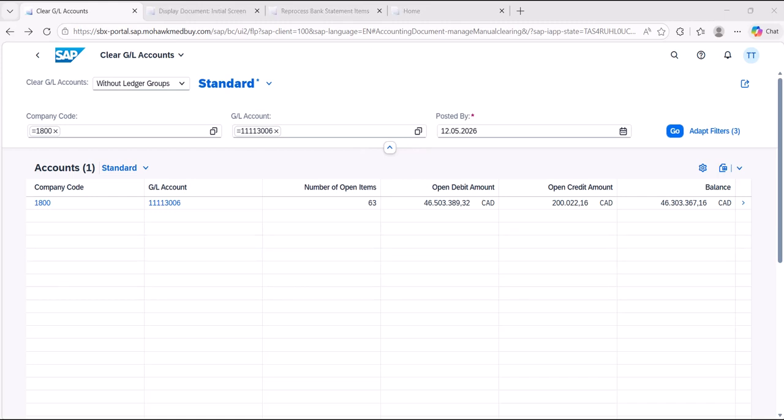Hello again. Today I just want to share one of the things which I found related to FBRA, the clearing of journal entries. This T code FBRA has two options. With the first option, it will reset the entry, so it will only make the entry available as an open item, but it is still not reversed. The second option is to reset and reverse.